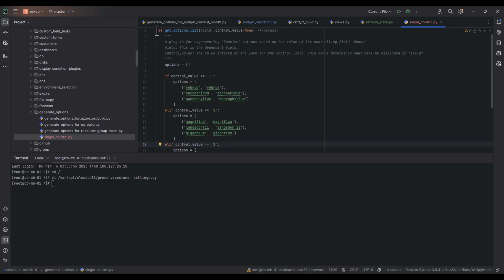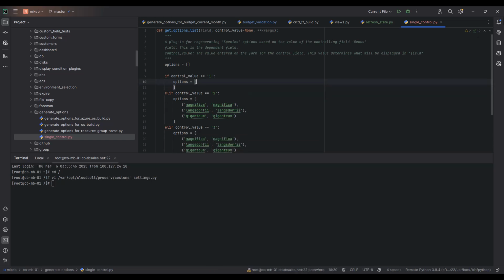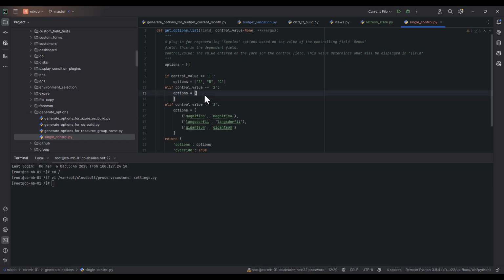So basically, again, this get options list function is the insertion point for a regenerated options, actually for any generated parameter options plugin. The big difference here is that we're passing in this control value field now. We will set a control value field here in just a minute when we create our parameters. We haven't even done that yet. I am going to make this very simple. I don't want to make it complex. But the options, and you can check some of the other parameter options videos where we've shown this before, I'm just going to give it a very basic list of strings to return.